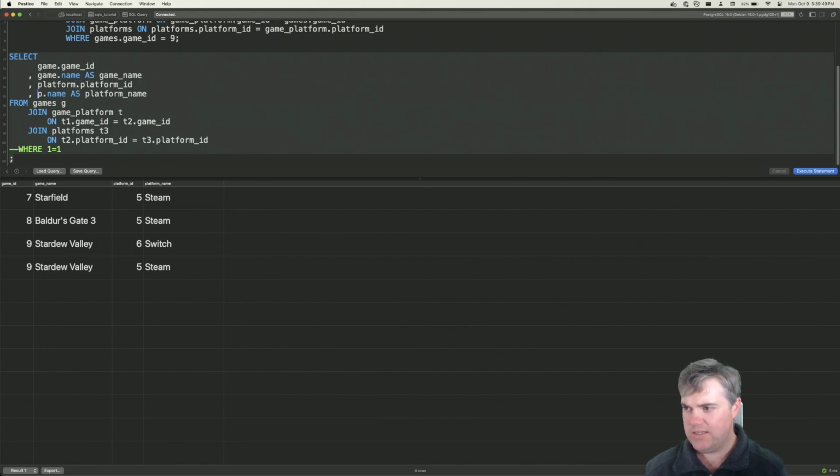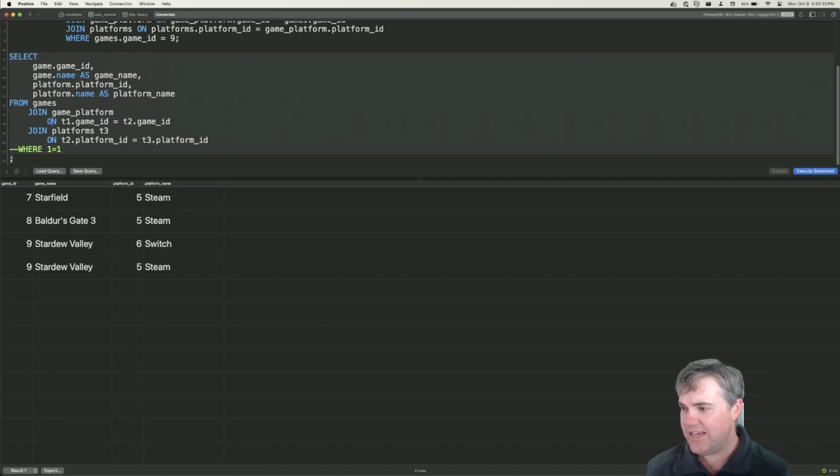Platform to platform ID. And I know it's nice to have the comma here, but I'm going to remove them just to make it consistent with what I've done so far. And I haven't seen very many other tutorials do that, so I don't know how familiar it is, and I don't want people to get confused by looking at that and missing the actual lesson that I want them to focus on.